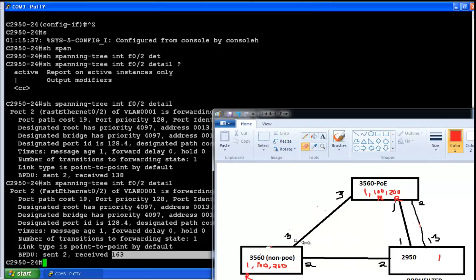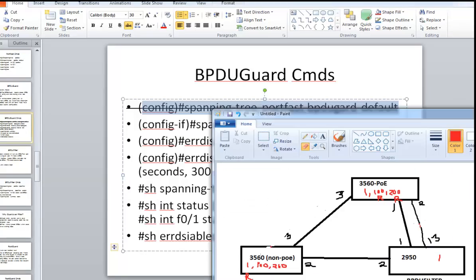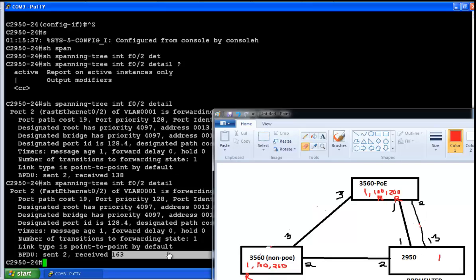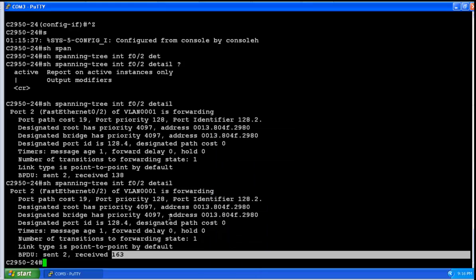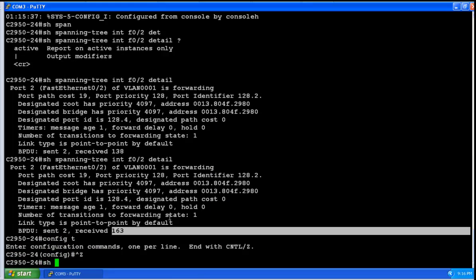So let's try to test out this BPDU guard global feature. Actually, let me check ports 1 and 13 also, because we're on the 2950.